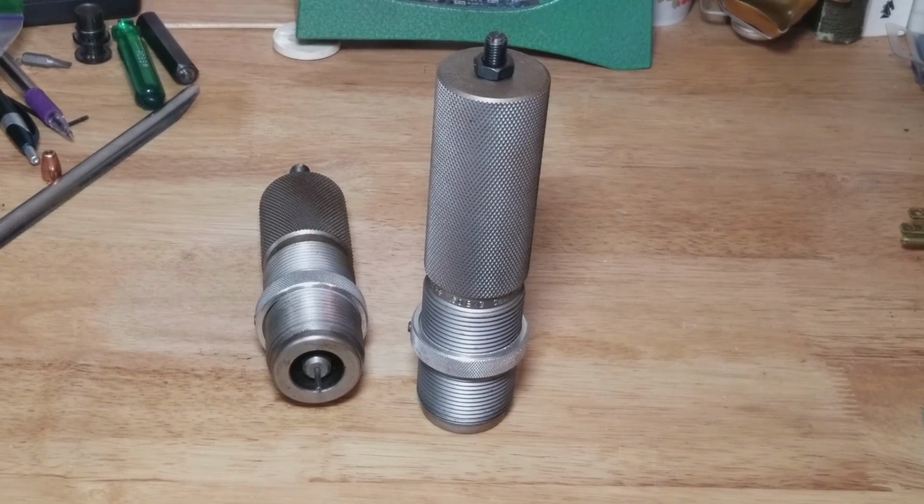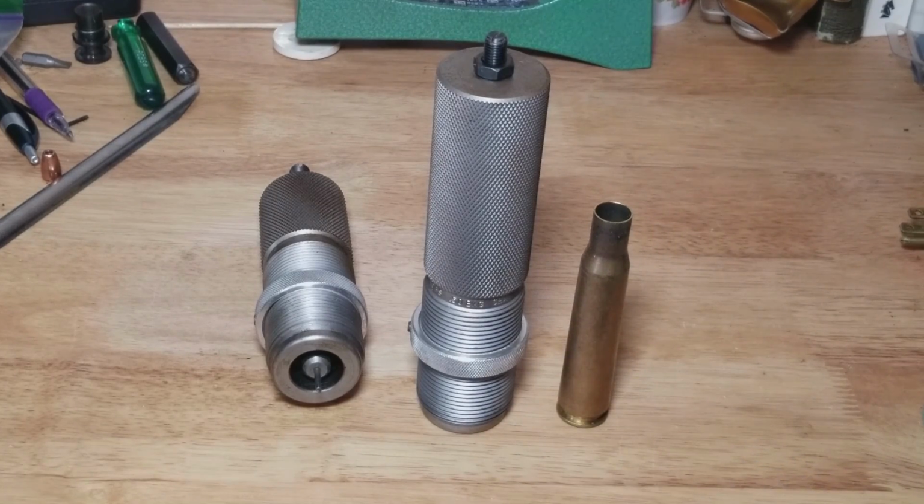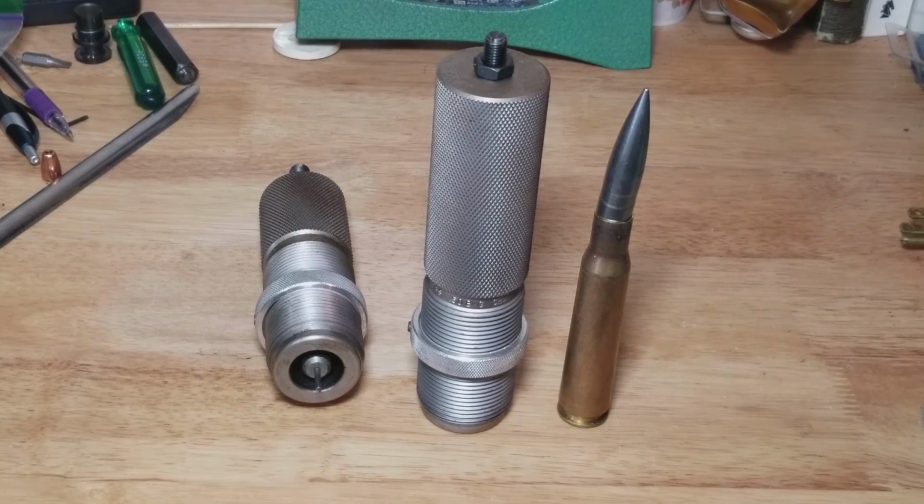But these are the main dies you're going to want to have in order to load for the 50 BMG. And if we look at the case next to the seating die, we can see why. You can't use an ordinary press. You have to have a press that has enough length, strength, and thread pitch in order for these dies to fit. So in order to use these, we're going to be using the Corbin CSP2 press.